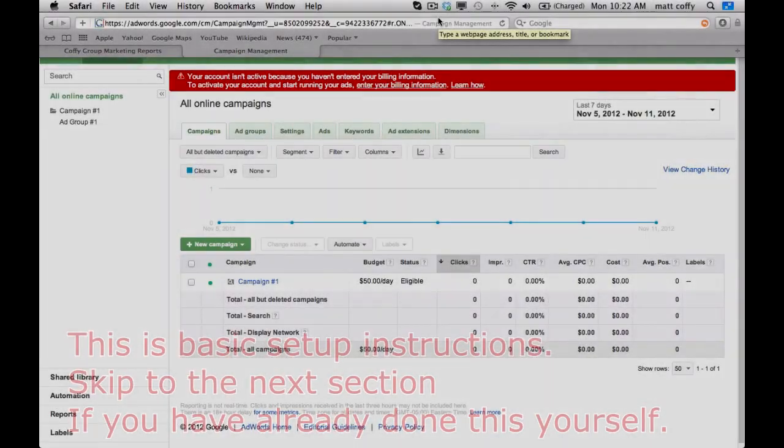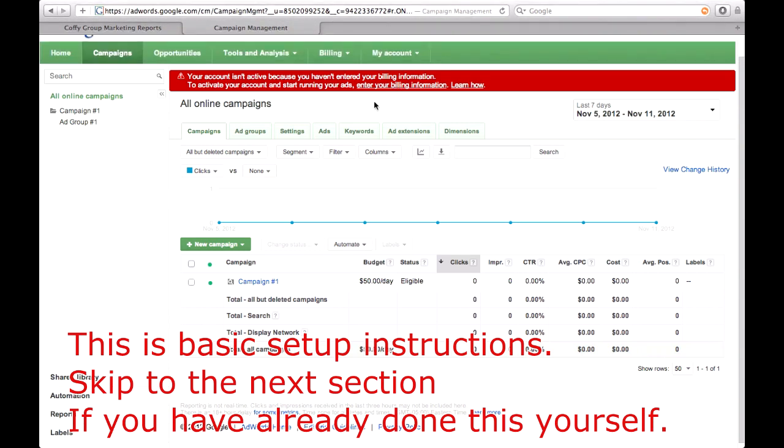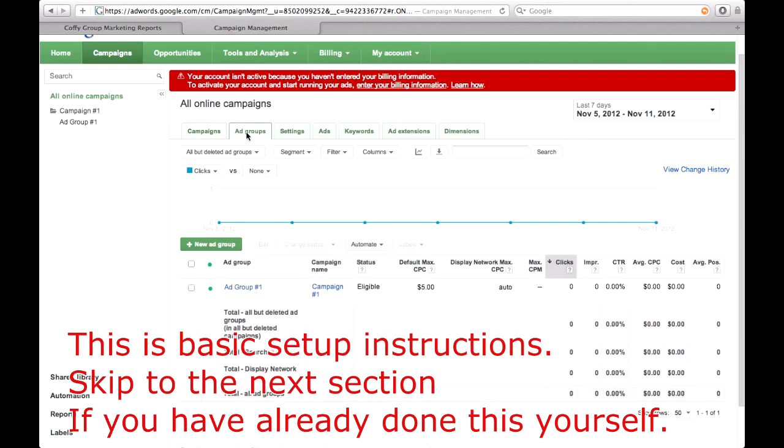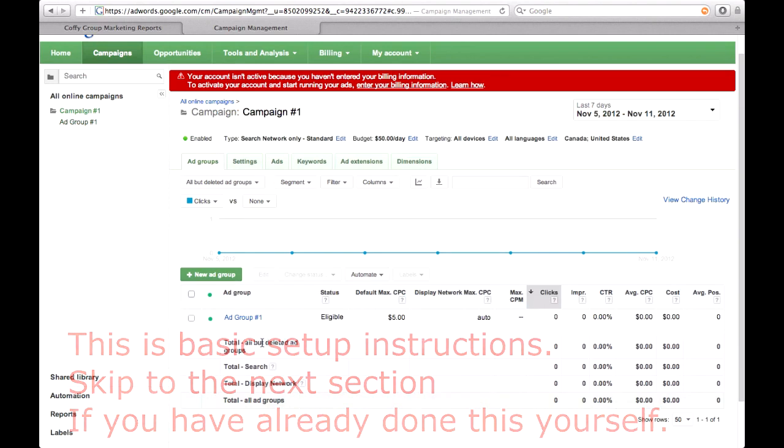Okay, so let's get into setting up ad groups, which is basically the second function after we've set up a basic account. So here we are back at our dog toy site, and we are at our main screen when you log in. As we look here, if we click on ad groups, we've set up the one ad group, and we put in our keywords for that ad group. Well, let's make sure we name these properly. So let's go back to our campaign with our ad group.